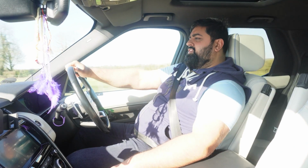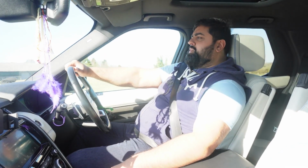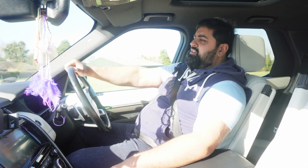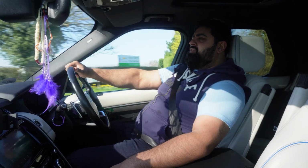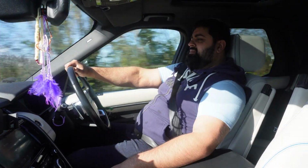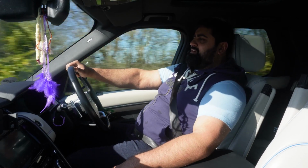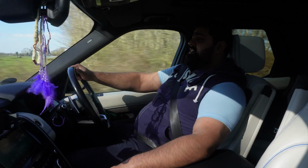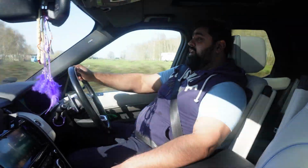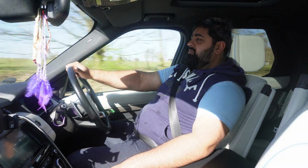If I was sitting in this car as a passenger, I wouldn't be able to say it's a diesel. Only when you look at that rev counter and you see it revving out at 4,000 revs, and obviously you know a little bit about cars, you'll know that this is a 3-litre diesel. Otherwise, sound wise, it sounds like a petrol. It sounds nice, it sounds quiet inside for sure. I don't know about outside. You can probably hear it a little bit better outside, but inside you couldn't say.